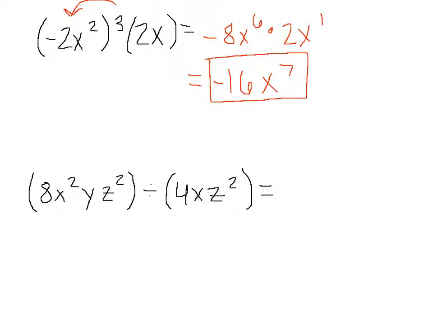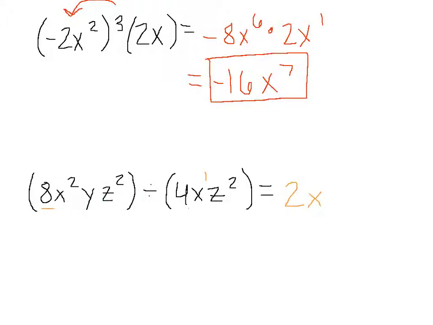As for the next one, if you want to go ahead and divide like this, we can. But if you would like to rewrite it as a fraction where this is over this, you can do that as well. So we have 8 divided by 4. That's going to give us 2. We have x squared divided by x. That's the same thing as dividing by x to the first power. We subtract the exponents. So it gives me an exponent of 1, which is just x.